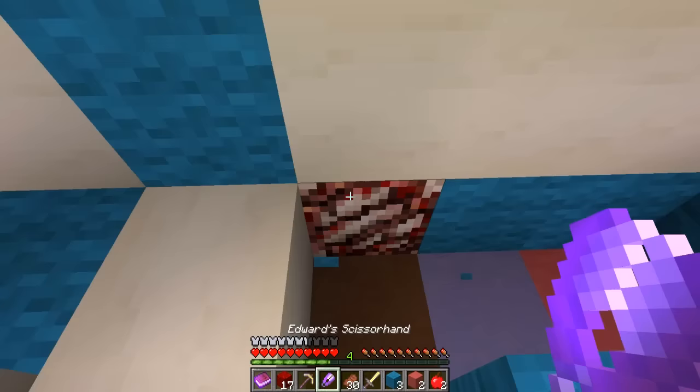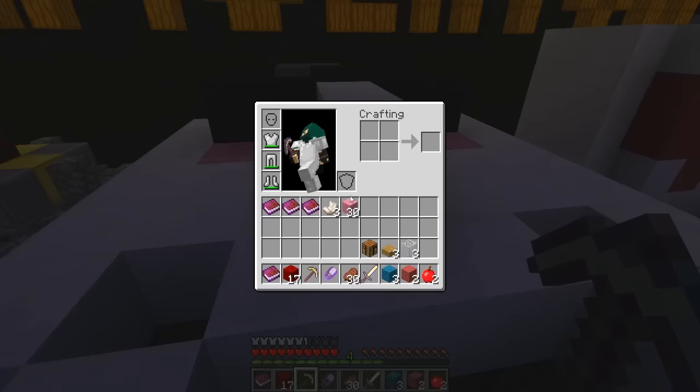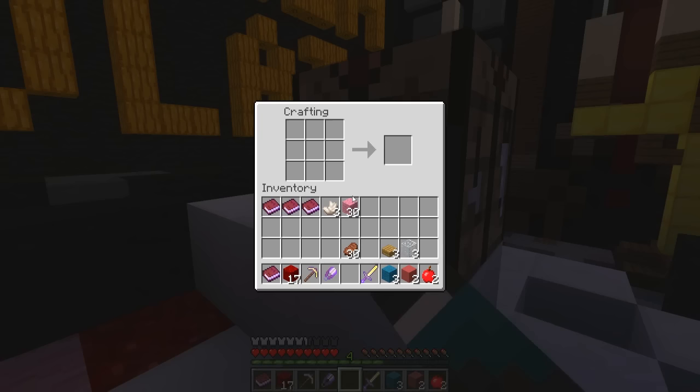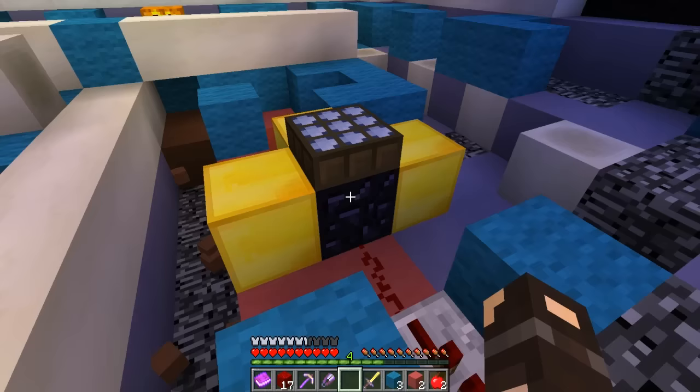Hey, pretty cool. Okay, so what we need to do now is let's just slap down this crafting table. Should we put it right on your nose? Boop. Okay, cool. And let's do a, oh man, I've forgotten how to make one of these. Is it like this? Yeah, it is. Nice. Okay, cool. So let's stick the daylight sensor down on the obsidian and let's turn it on.